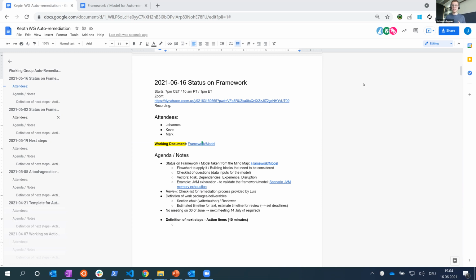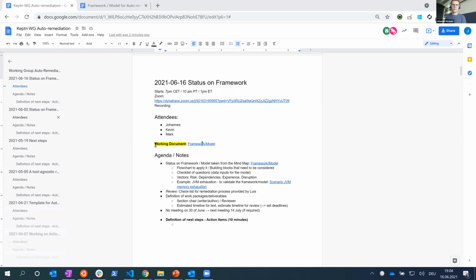We did not make any progress on what we agreed on last time, because Mark, Jürgen, and I sat together two meetings before, and we said that we as a working group want to have a framework or a model that builds on top of the mind map that we defined at the beginning. This model should be the working document now and the living document that we want to contribute to, so that we can also produce an output. And this is also what I would like to continue working on today.